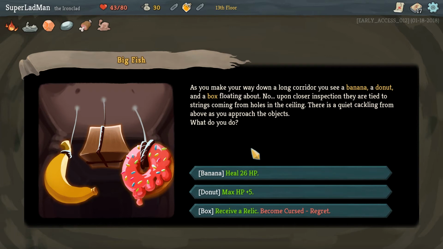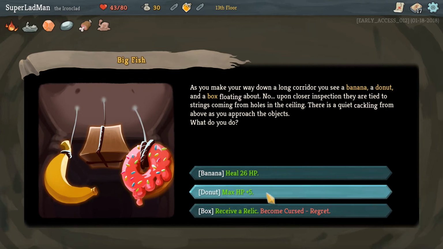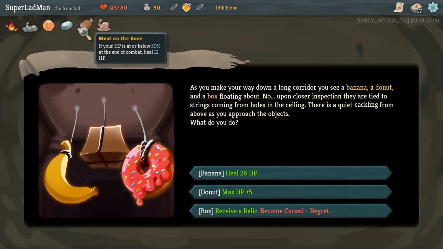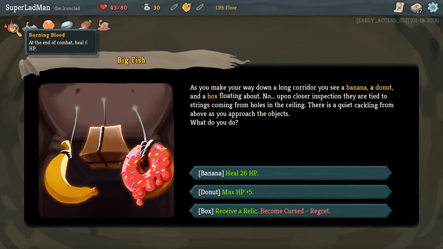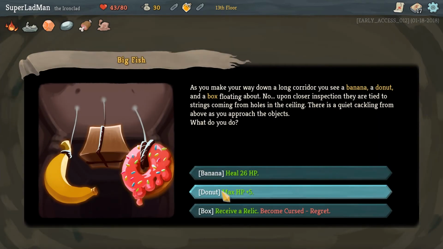What do you do? We can get Regret. Lose HP for each card in our hand. Ooh. Max HP or heal. We're below half right now, so it means Meat on the Bone's going to heal 12 at the end, and we're also going to get 6. We're also about to hit a rest point. I think it's just max HP.